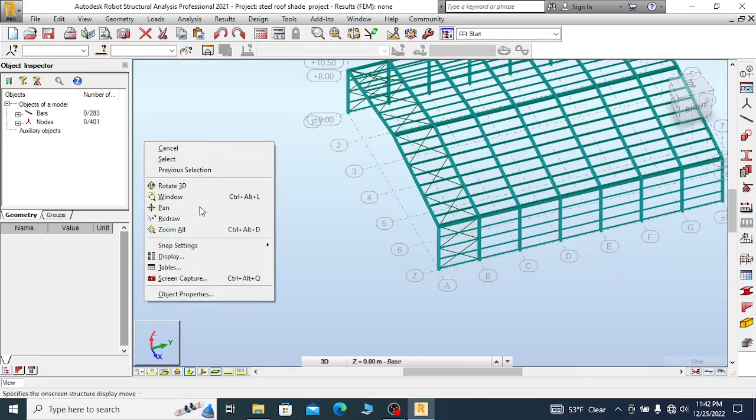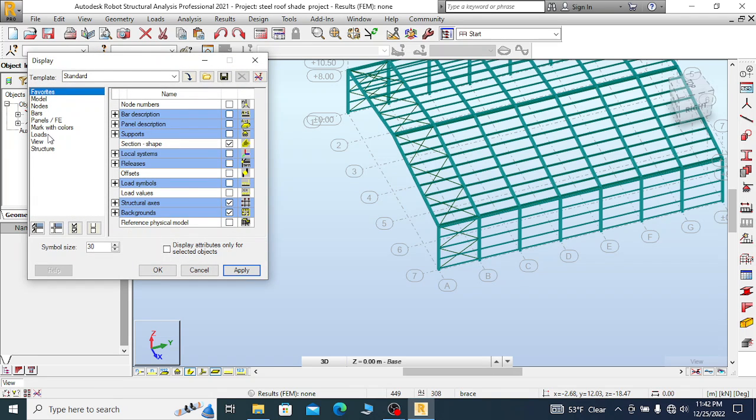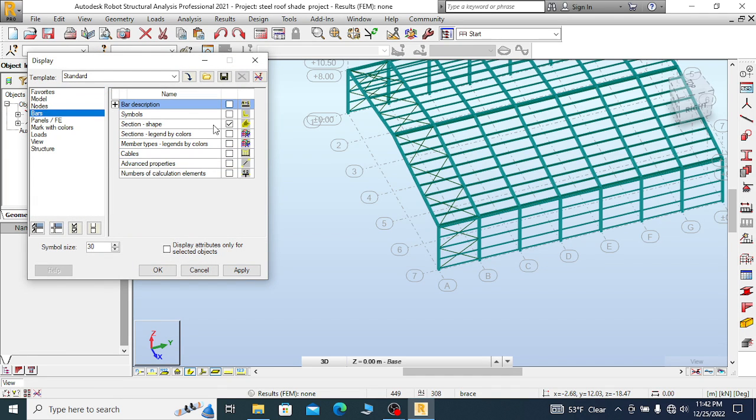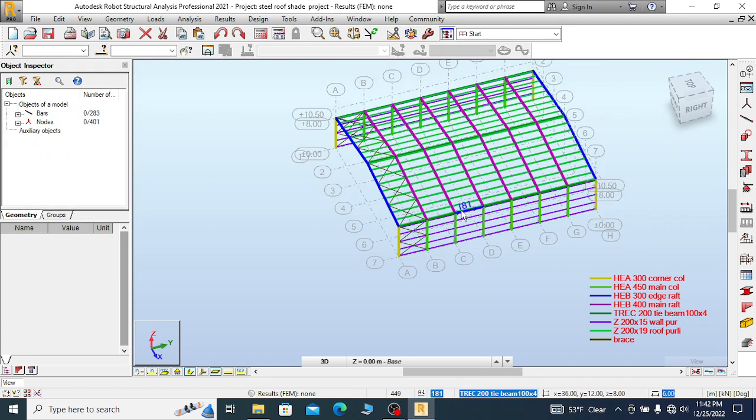So in order to view the bar section colors, just like this.